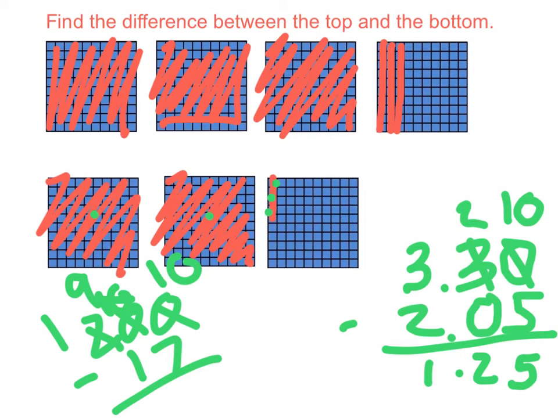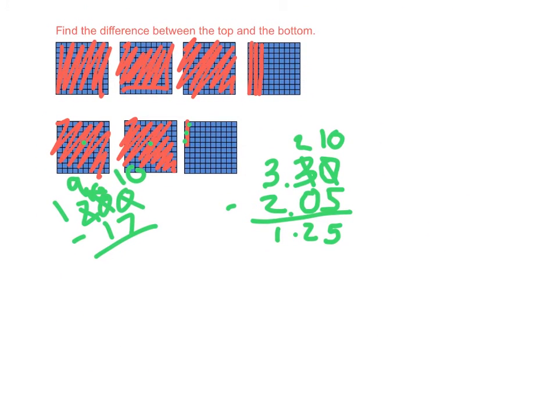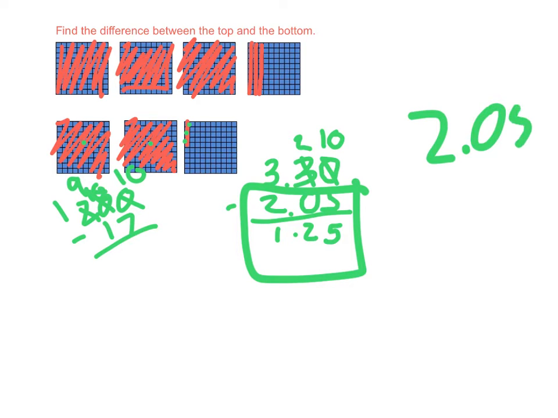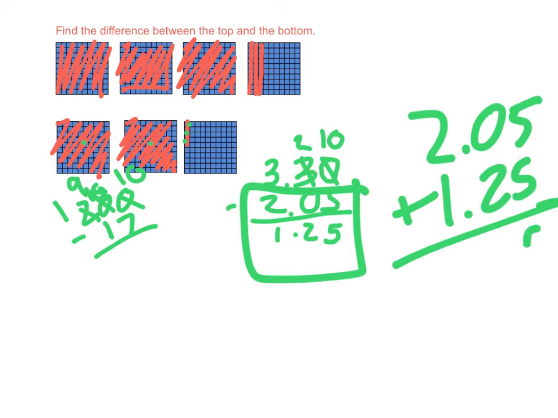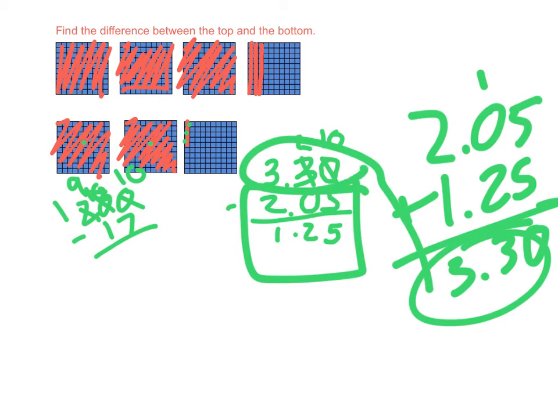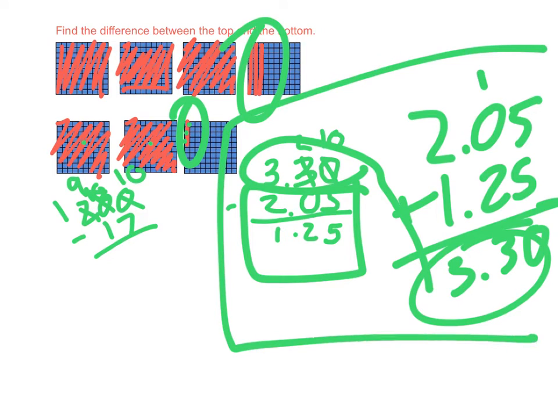Now to make sure that I am correct, I'm going to check this by taking my bottom 2 numbers and adding them. So 2.05 plus 1.25, also known as 1 and 25 hundredths, 0, carry, because that would be 10. So I've got 3.3 here, 3.3 there. So a couple lessons here: making sure that I know the difference between hundredths and tenths, making sure I'm checking my work, because that's really, really important. And then also this whole thing with subtracting across zeros is something that's very important to work on.